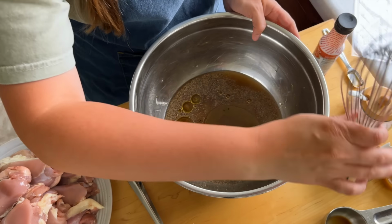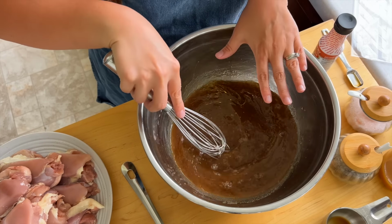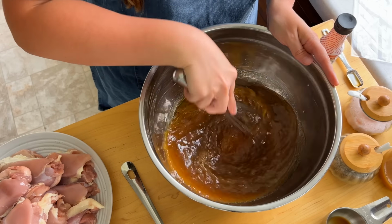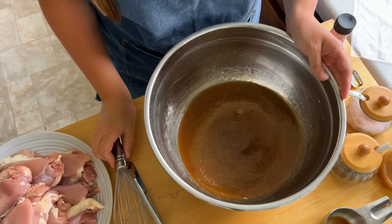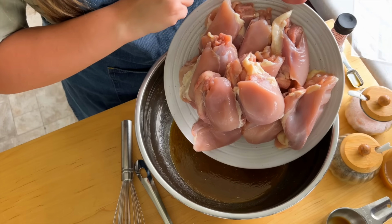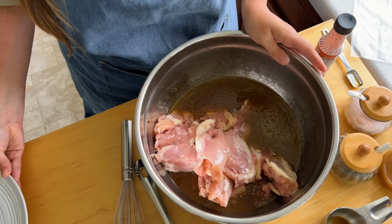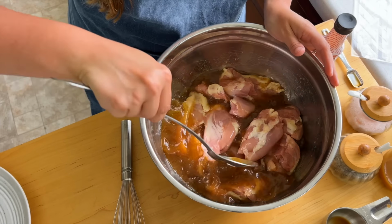Now we're gonna whisk everything together well. You could heat this on the stovetop if you wanted to, but because these are gonna have plenty of time to sit in the brine, I'm not too worried about cooking it. So I'm just going to go ahead and put my chicken in there. We'll stir things around just a bit before we dump this into a Ziploc bag.